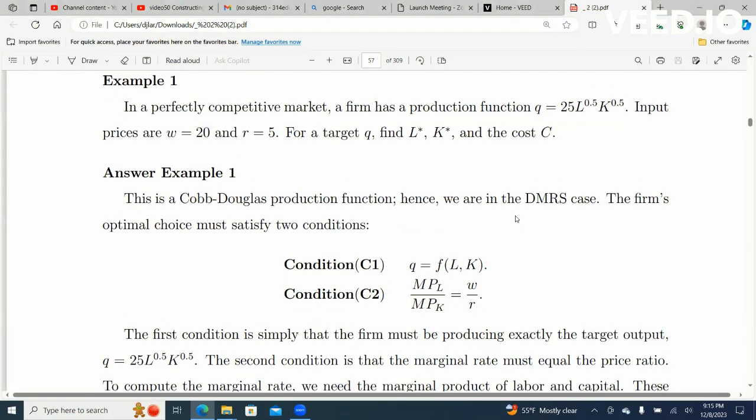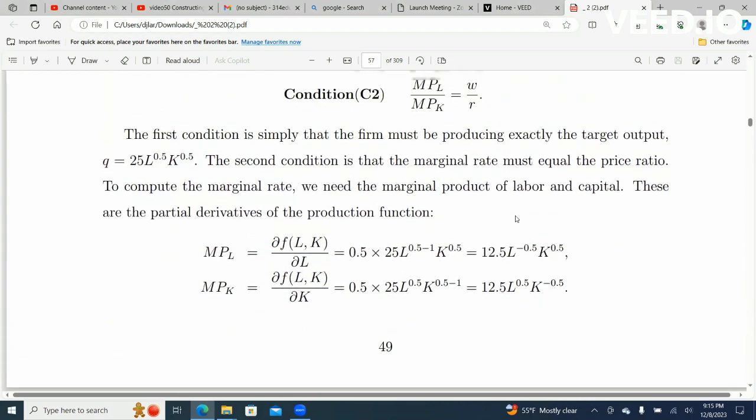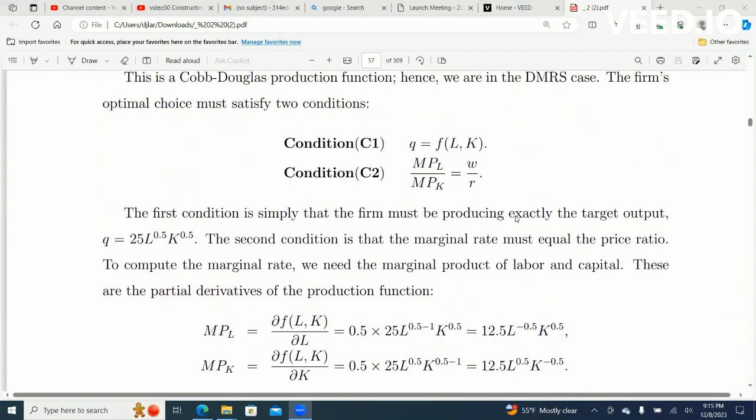So we took the derivative and all that. Let's do a few things that we didn't before. We always have to see the obvious. We just take the two derivatives, the two partials, and we plug them in here. The derivative with respect to labor is the top, the derivative with respect to capital is the bottom, and we set them equal to 20 divided by 5, because those values are given.